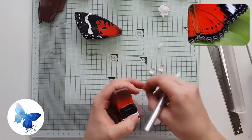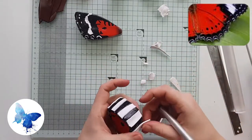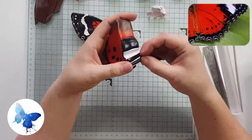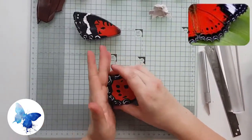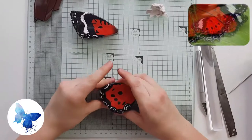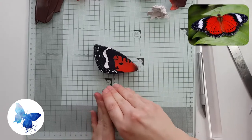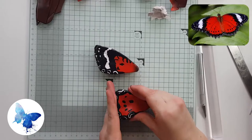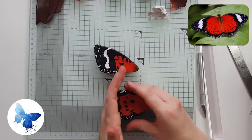Insert your strips of white — run them through the pasta machine on a three setting, relatively thin but really easy to use. Then insert more sausages of black into those ridges, exactly the same technique as the top wing. Once you're happy with those smiles, give the bottom wing a bit of a shape. These little smiles will actually act as a guide when you make the butterfly so you know where to create those spikes on the edge of the wing — or you can use the cane as-is, because the ridges give the illusion of those spikes.